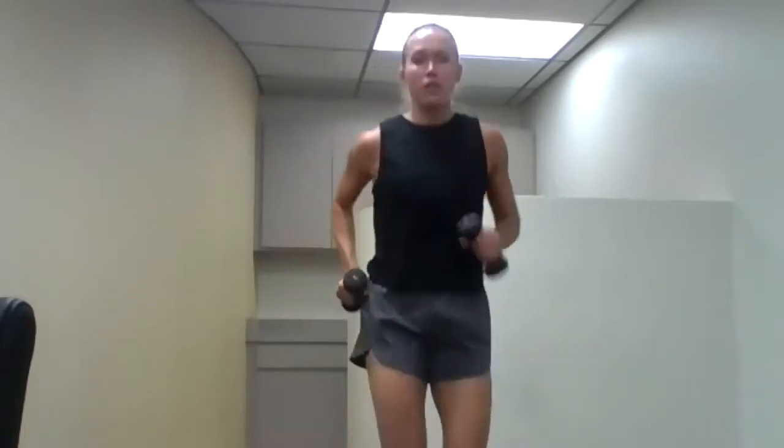I believe the next circuit that we'll do will be more core focused. So this one is one to get your heart rate up. So push through this one and then you'll get a little bit of a break as far as cardio goes. Okay, and then we'll go right into your squat to overhead press. So squat, press overhead, 15 of these.